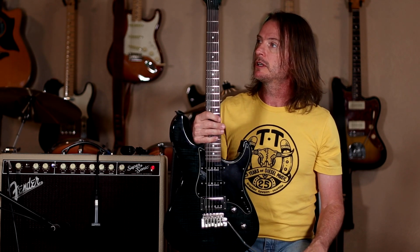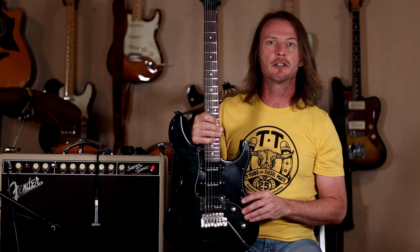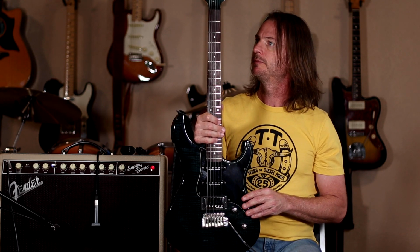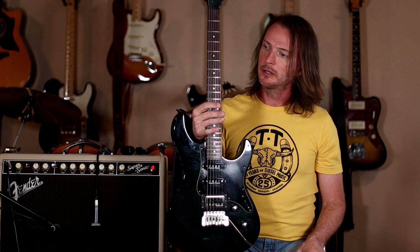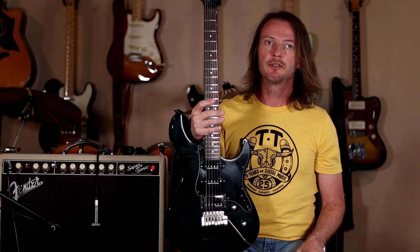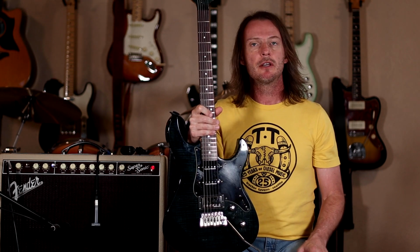I have one of the Deluxe series Strats in an HS configuration. I'd say they're very similar. They both have locking tuners and nice pickups. So I think it compares favorably with $1,000 to $1,500 guitars. So let's just see how the two sound.